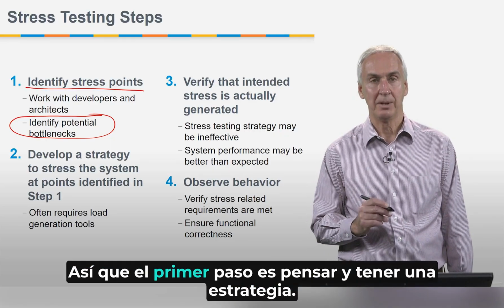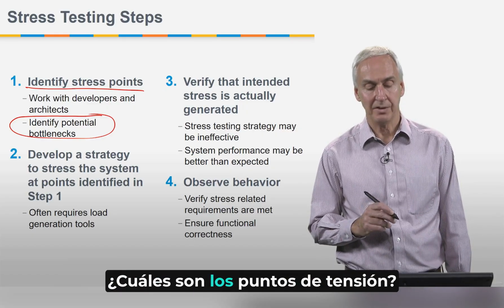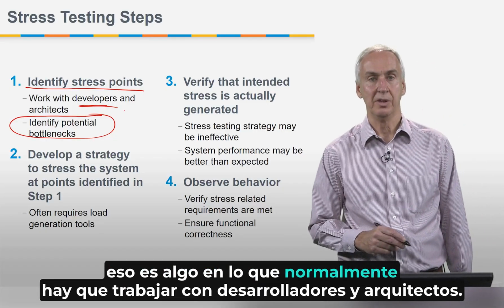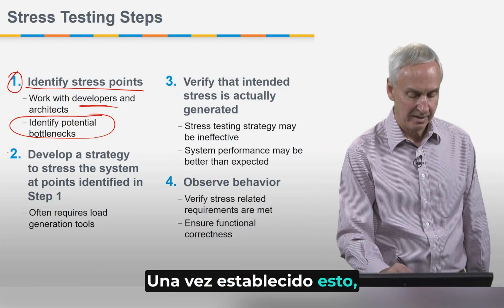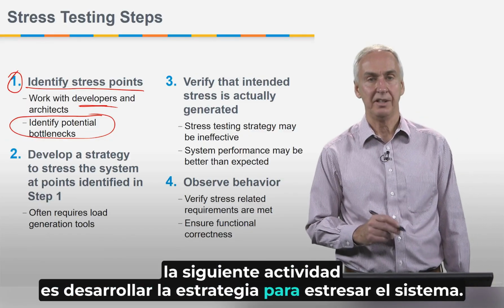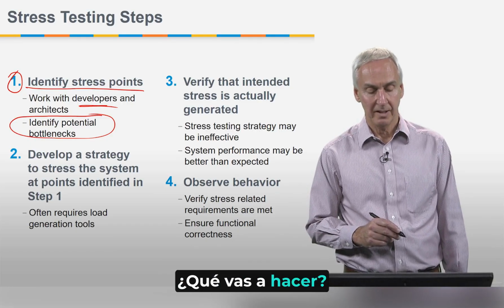So the first step is to think and have a strategy. What are the stress points? And again, that's something that you typically have to work with developers and architects. Once that's in place, the next activity is to develop the strategy to stress the system. What are you going to do?